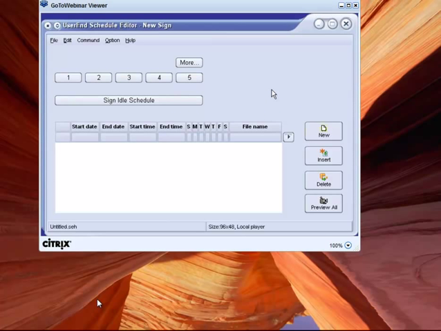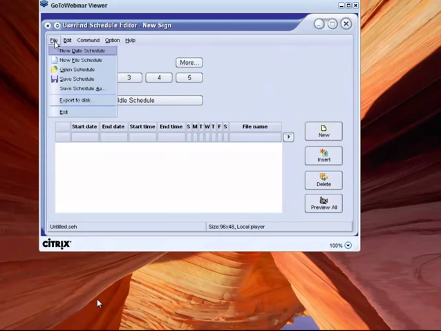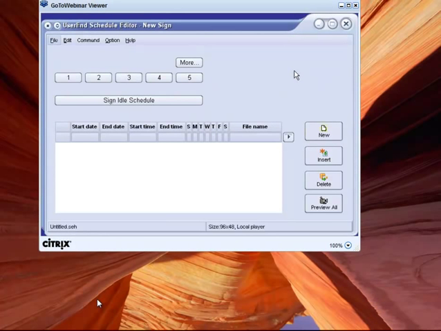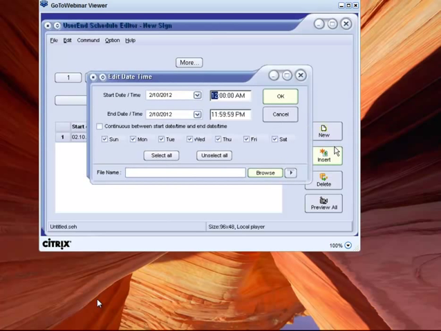Now, to start, you want to choose a file that you want to upload to the sign. Remember when you hit New File Schedule here, we're starting with a blank slate. Next thing you want to do is hit New on the far right hand side. When you hit New, it gives you three selections: one is File, one is Token, and one is Group. When you hit File, that's going to tell us that we want to choose the one file that we just created. So when I hit File, it gives me an Edit Date Time window of today's date.